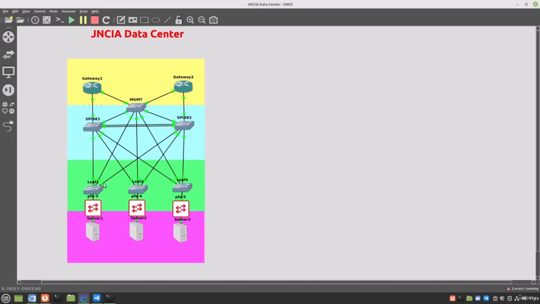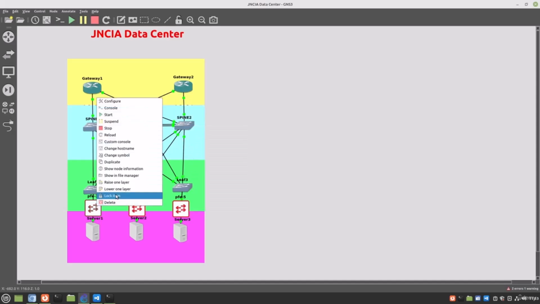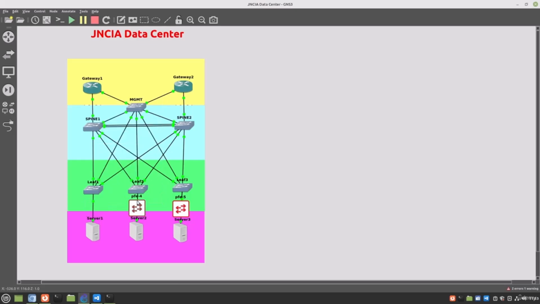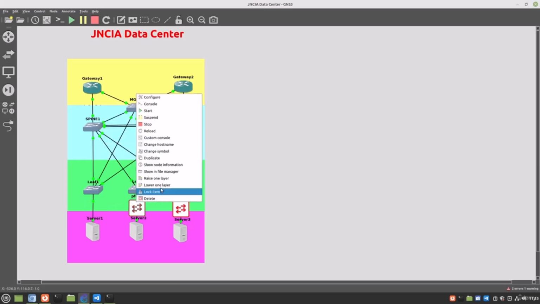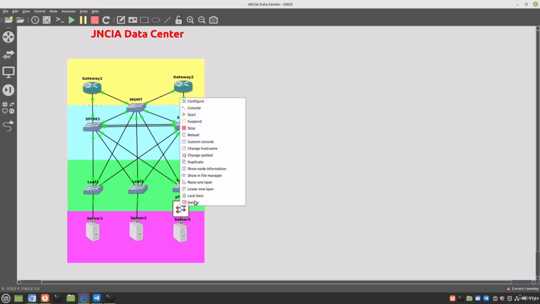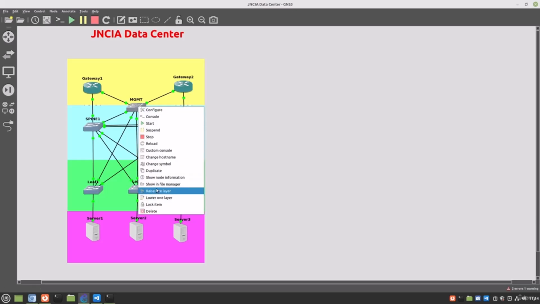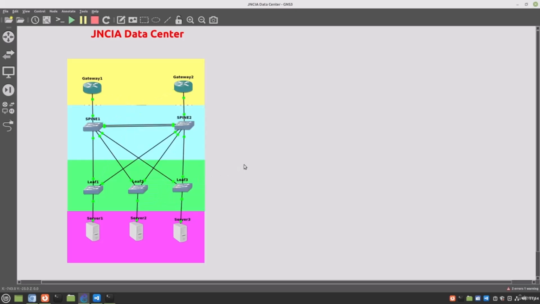Let's lower these packet forwarding engines because we don't need these. And as you'll notice as well, it takes away and hides the actual connections as well. So lower one level and do the same to the management switch. There we go. Sweet. Now that's a lot better.